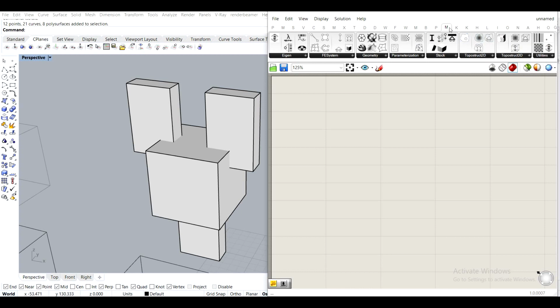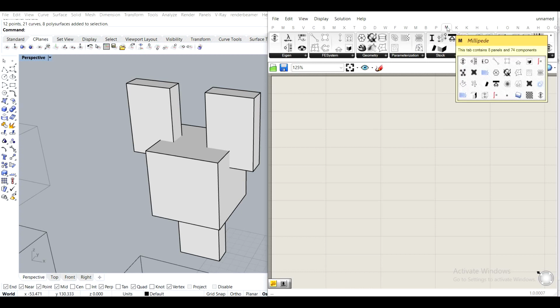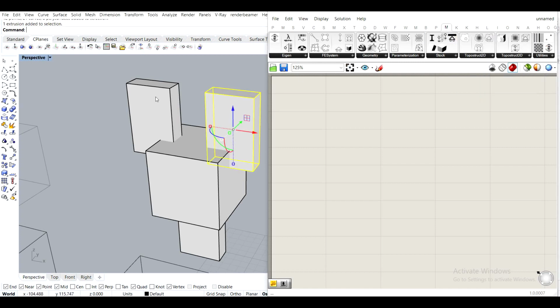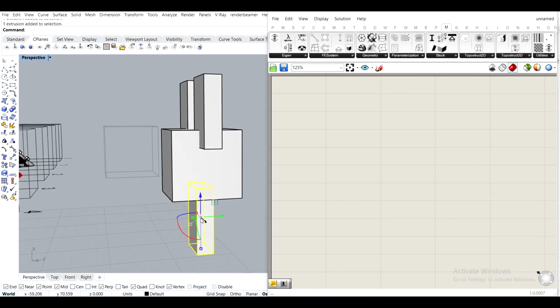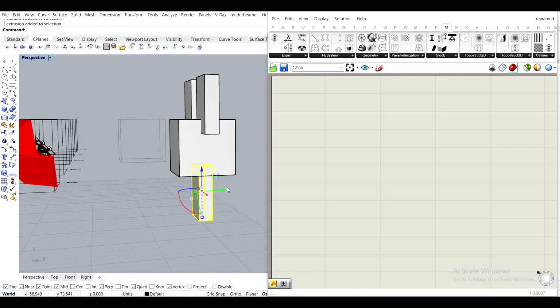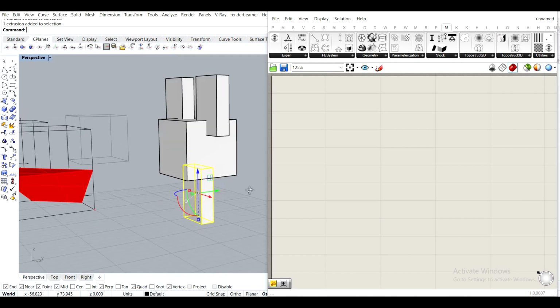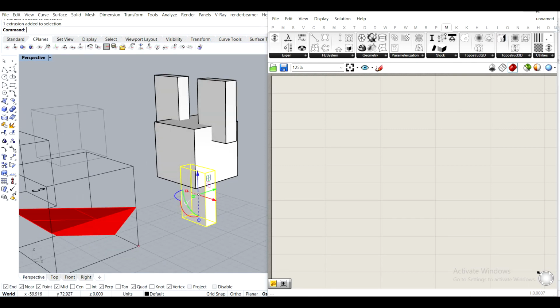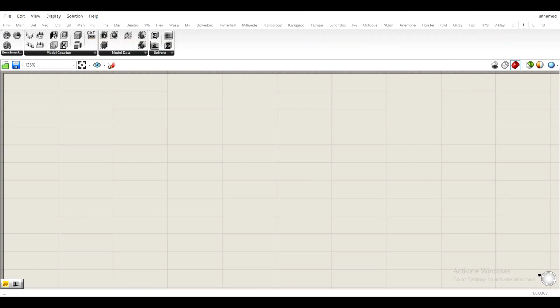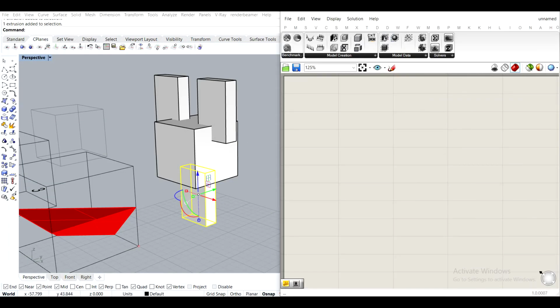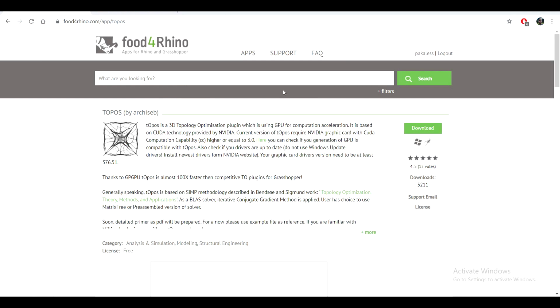But in case of Millipede, it doesn't let me do more than, I think, a single area of support. So I chose to use Topos, which is right here. You can download it for free from the Food4Rhino website, right?